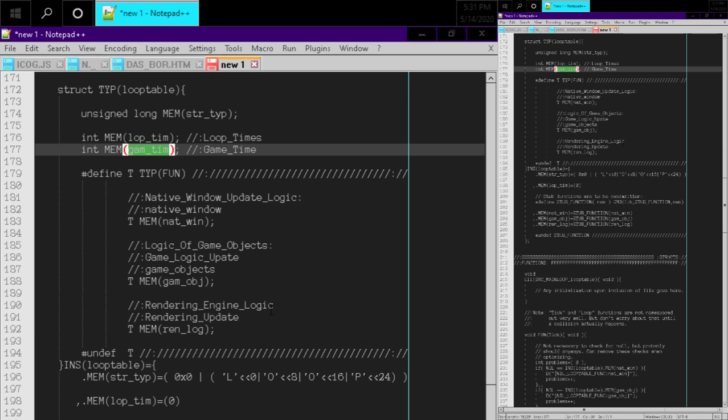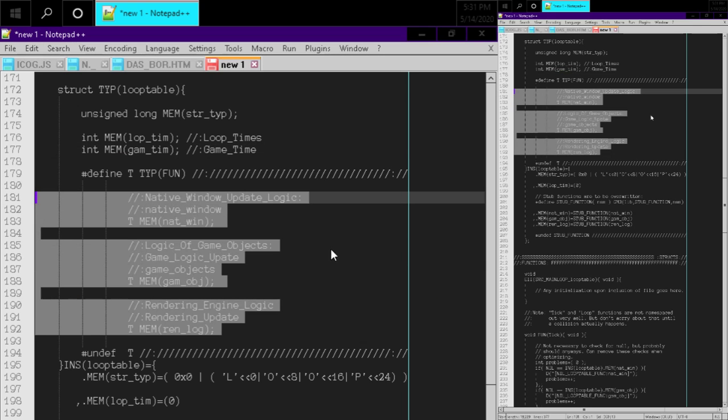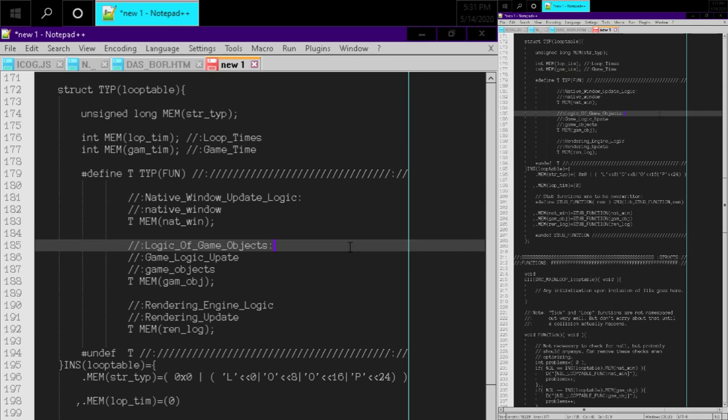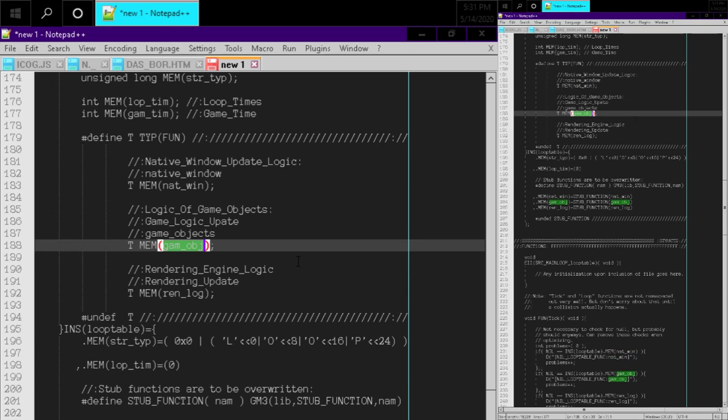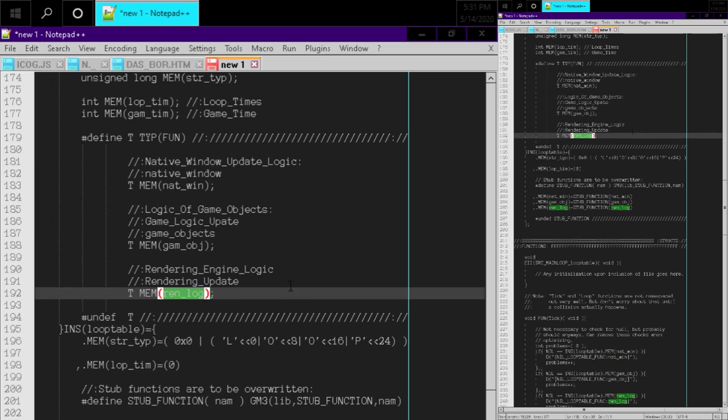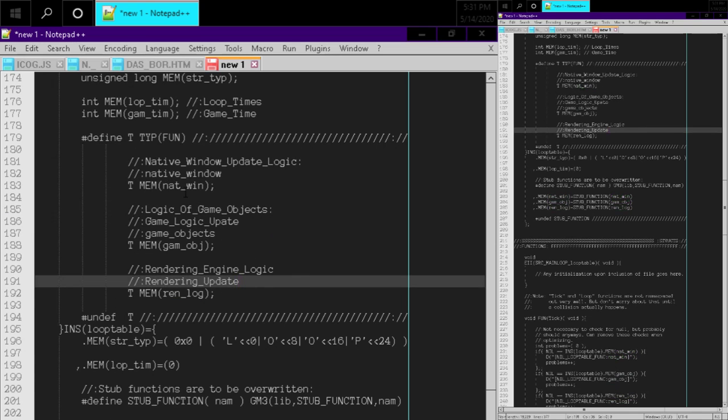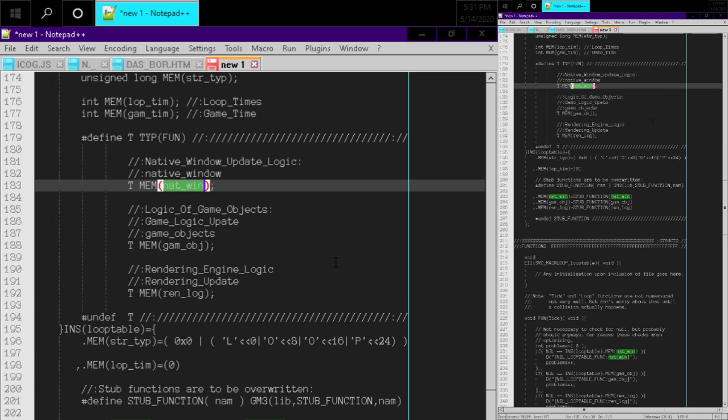So we have three main components of our loop table, which is just a struct defining our game loop. We have a native window function, a game object function, and then a render logic function. Input is usually handled by the window, the native window. Keyboard input and mouse are actually handled by the native window.